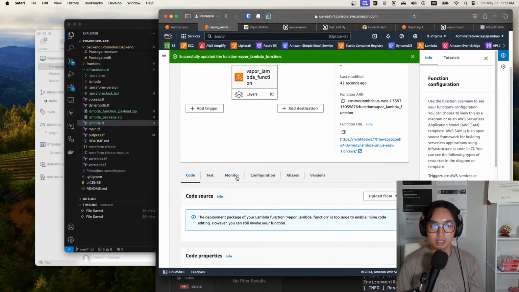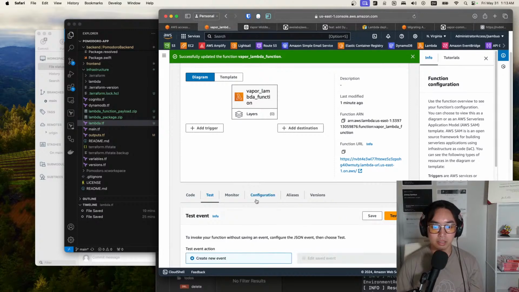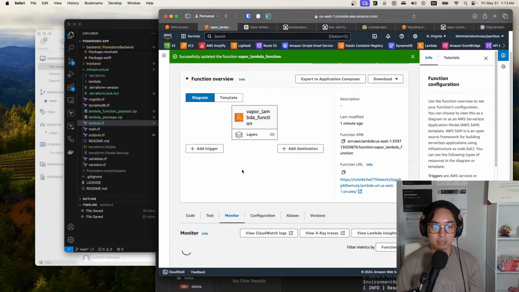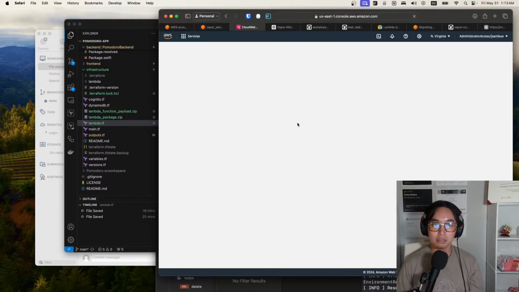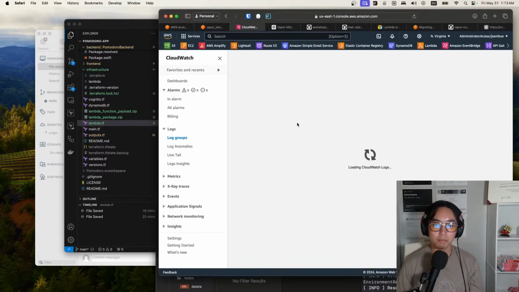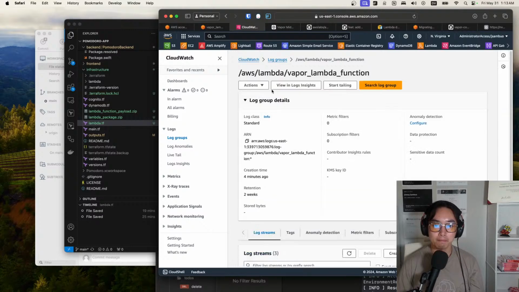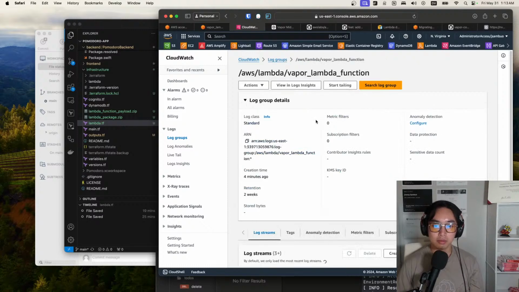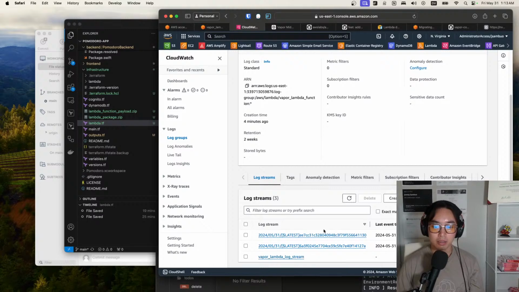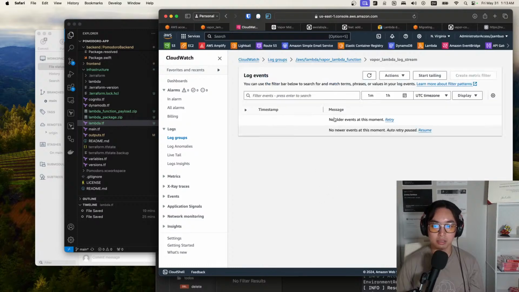Okay, so we don't have any layers. Test. Monitor. Let's check the CloudWatch logs, see if they say anything and how that looks, because we created a couple. Oh, I went directly there. We got the echo function. We got the Lambda function. Yeah, this is the one I wanted. Wow, and we have stuff. Yeah, you don't need to create the stream because it creates the streams automatically. This is pointless.